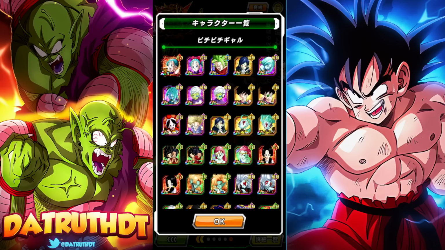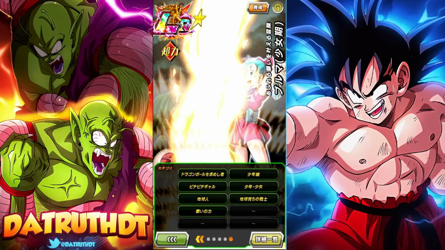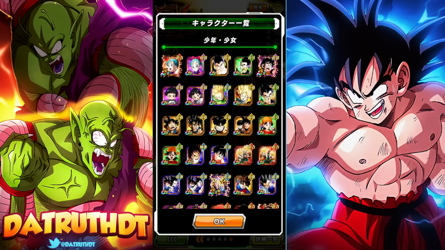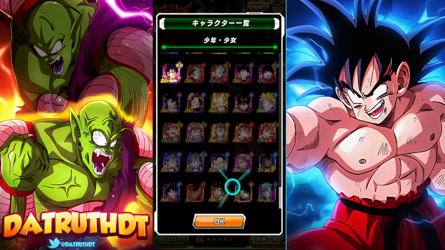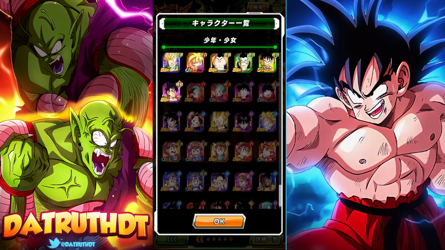So, like, Dokkan Fest Bulma? Hell yeah, man. I would be at 200%. Like, leader potentially to a lot of Peppy Gal characters would be sick. Then Bulma is on the youth category. Oh my god, what a buff to the youth team. Yeah, dude. Jeez. Huge buff right here. Wow. Really good. Huge W for sure.